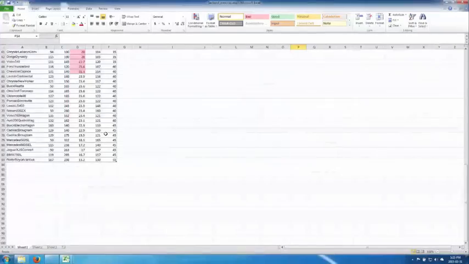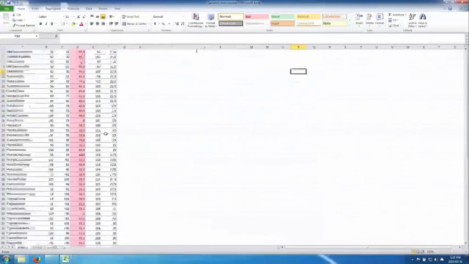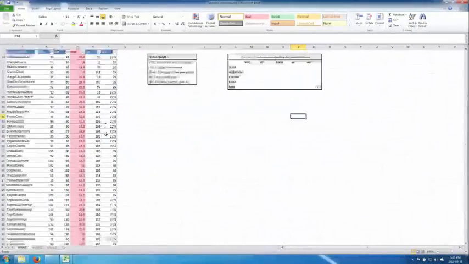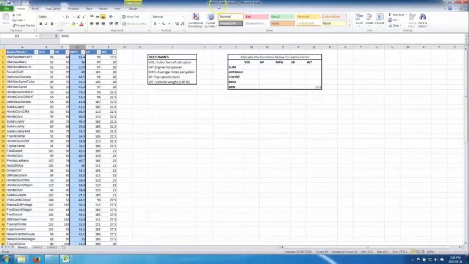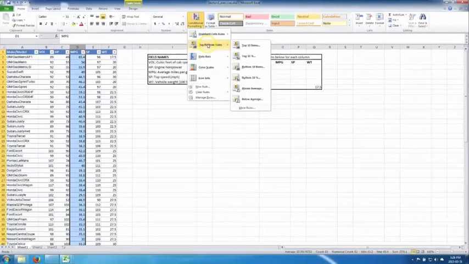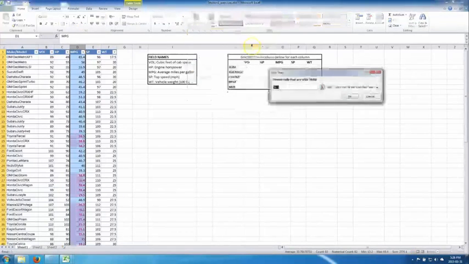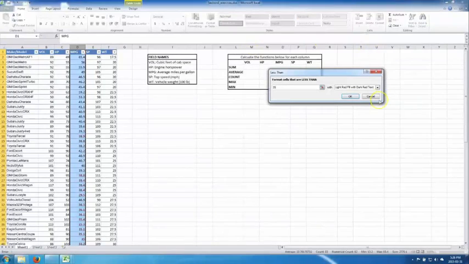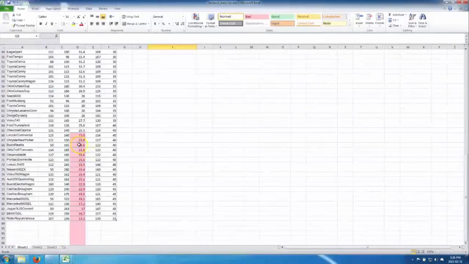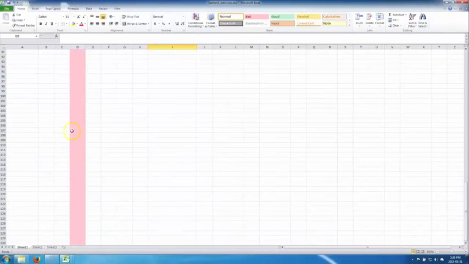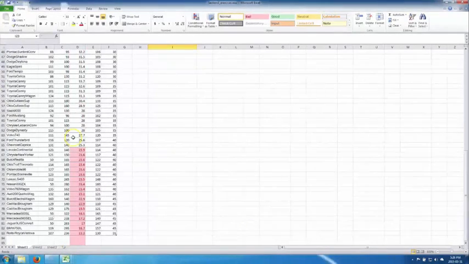Oh, so see, what we've done accidentally is highlighted everything that is greater than 25. We can fix that easily. Let's just undo this. Go back into conditional formatting. Go into less than and 25. And voila, these cars are down here. Now it has also highlighted everything in the cell, which is blank. So maybe we don't want to select the whole column D, we just want to select the data that we need. So let's try that one more time.